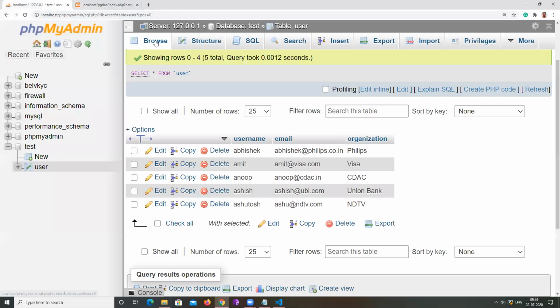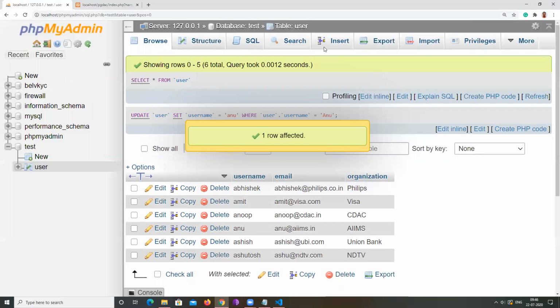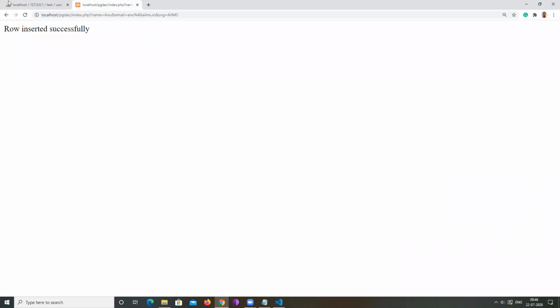If I go back here and click on browse, you can see Anu is there in the database now. Again, I can go back and add something else.